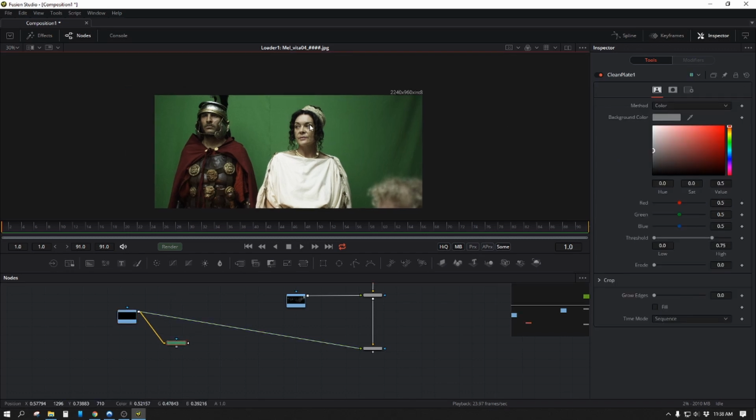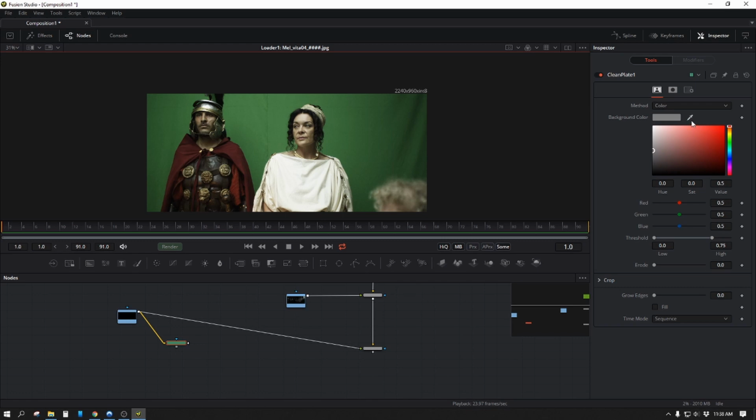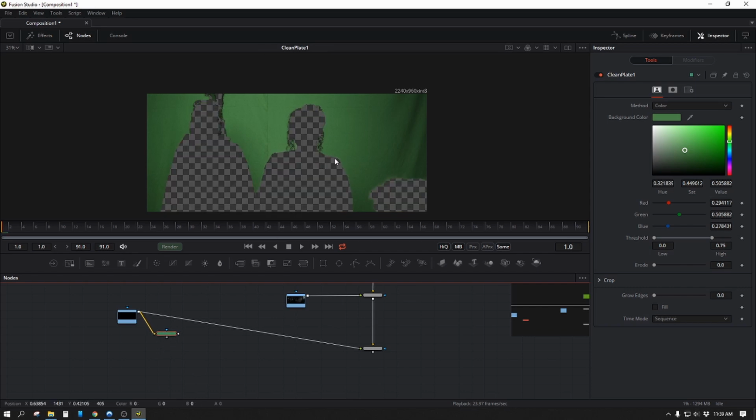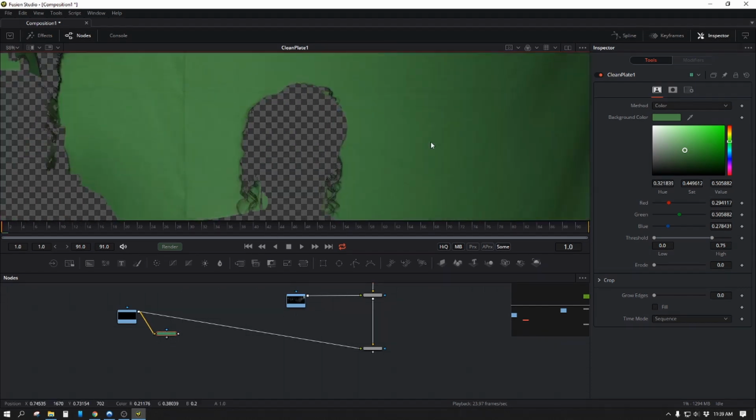All right, now we got to select our color, and this is kind of an experience thing, like an art form, knowing what color to pick. And in order to pick color, we're used to just clicking on it and then clicking over here. With Fusion, you've got to click and hold. See? Click and hold and click. So that's another thing Adobe people are going to have to get used to when dealing with the interface. So we have this. Wow, that is interesting.